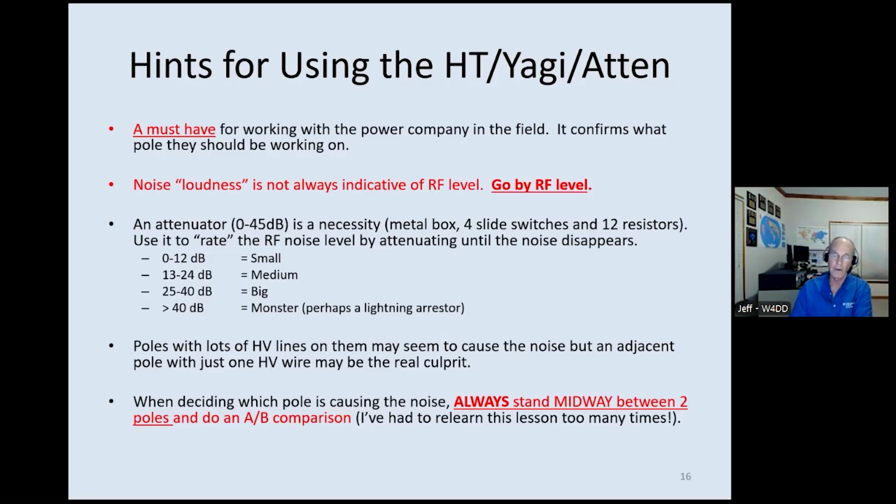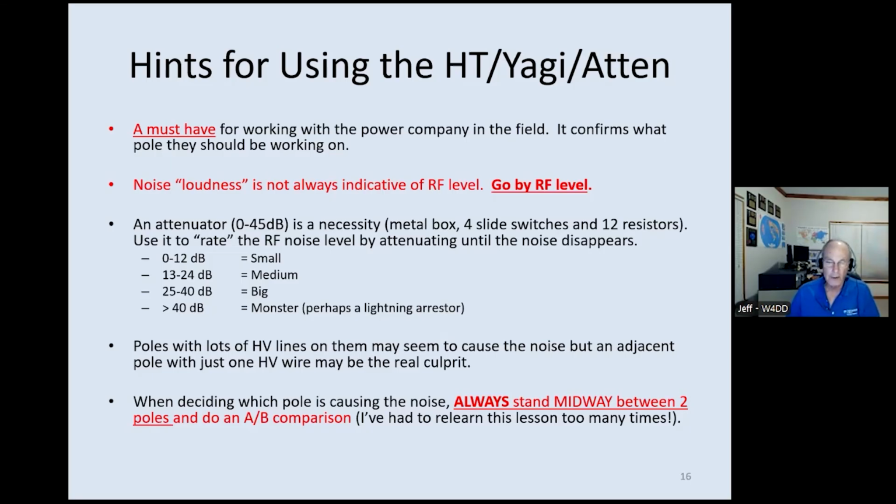If it's 25 to 40, that's getting big. Now you're thinking, hey, this noise source, if it's within maybe a half mile, you need to really consider it as a possible problem. And if it's more than 40 dB, it's really a big noise source. Those are usually lightning arresters, not always, but that's a kind of a direct arc kind of a problem. And if you get above 50 dB, I'm thinking lightning arresters in most cases, or a direct arc between a high voltage point and ground.